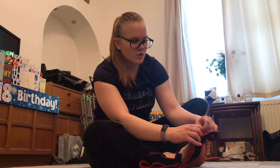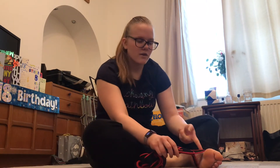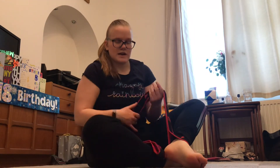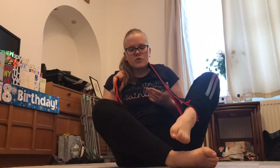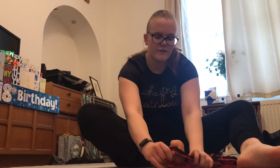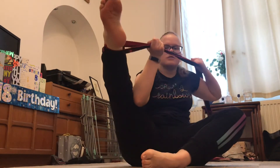So first of all, what you're going to want to do is tie one part of your stretch band around your foot, or put a loop through your foot — that's what I have done here. Then you want to open one leg out and pull it up. Try and keep your other leg in a butterfly stretch. After doing 10 seconds on that leg, we are going to switch to the other leg. Try and pull it as close to your head as possible. This leg is my bad leg by far.